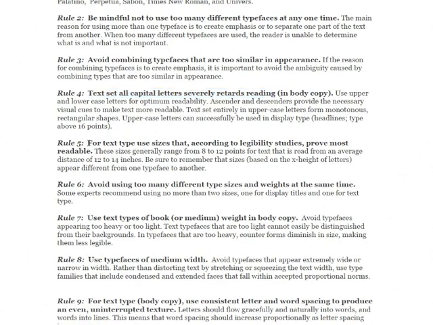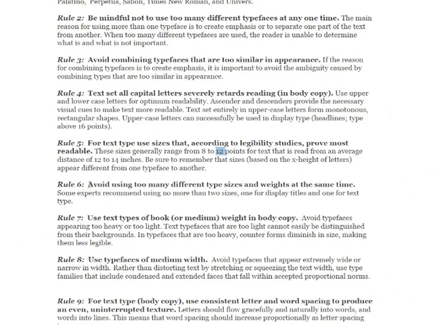Rule 5, use sizes that according to legibility studies prove most readable. A good rule of thumb is 12 points. Okay, you can go a little smaller depending upon the font, or a little higher, but no higher than 14, because then you're getting into display type sizing and headline sizing. So start with 12 and adjust from there.